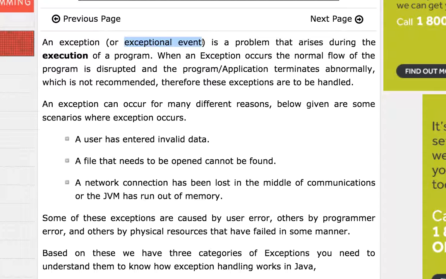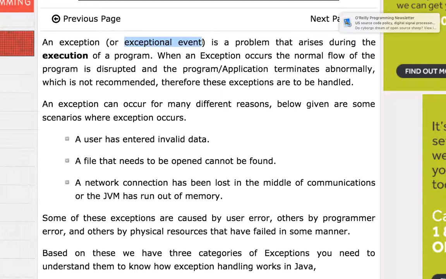There is one more type of such situation, which we call an error. Suppose the JVM doesn't get proper memory from your system and has run out of memory. That's going to be some sort of exceptional state, but we don't call it an exception, because neither can you write some code to handle that, nor can Java do anything, because Java doesn't have any memory left in the system. So those situations are called errors. We basically go out of memory, or the stack space that is there to hold the variables and all is full. These situations are called errors in Java. Let me show you.